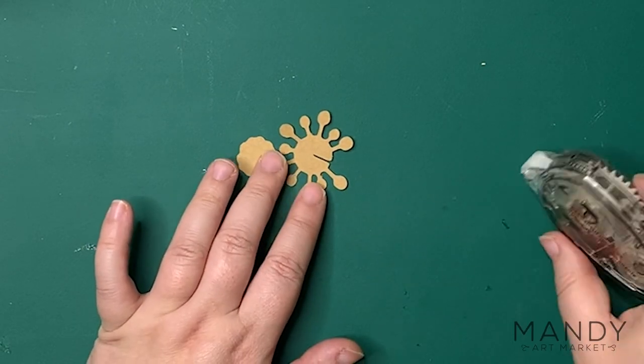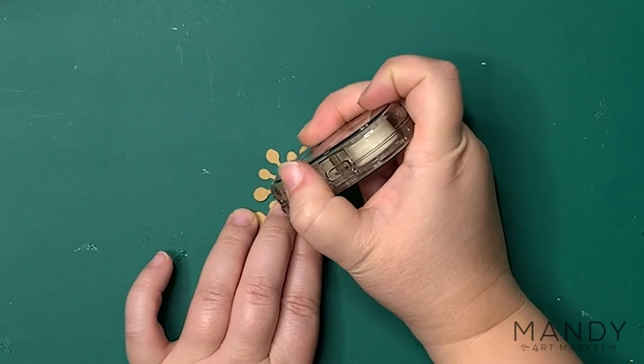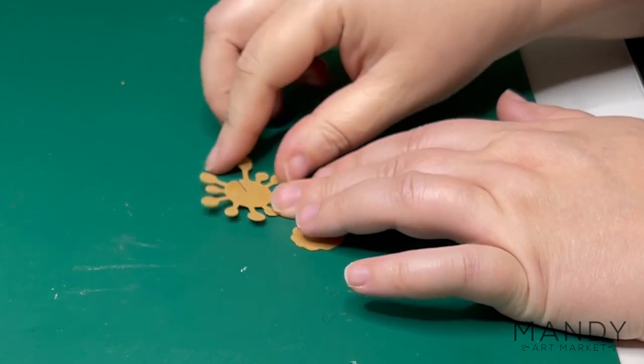If you're not using beads for your flowers, you can assemble the little centerpiece as well. If you're using beads, you don't need this part.